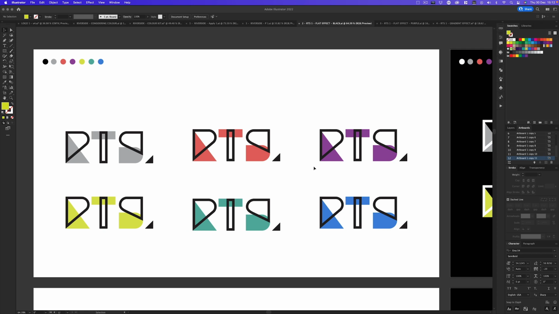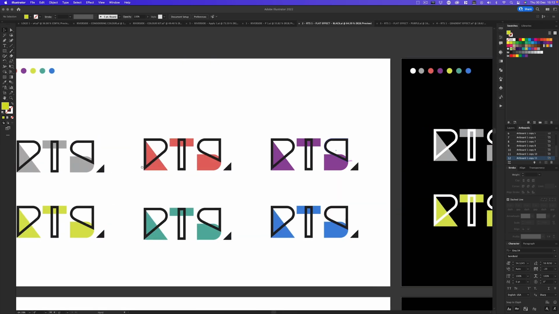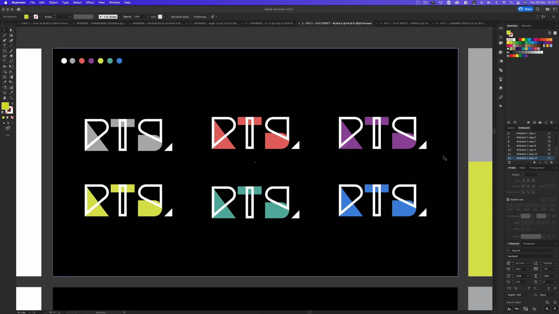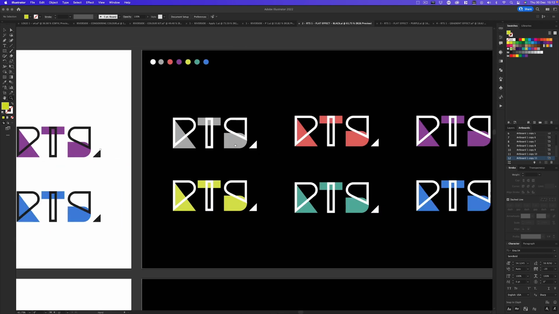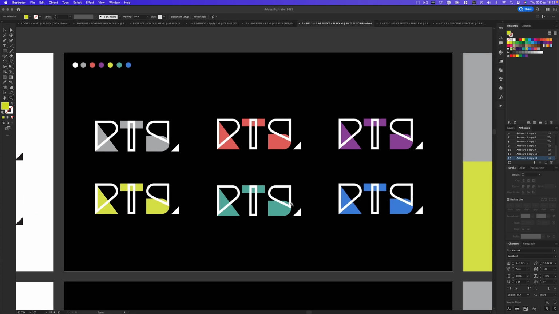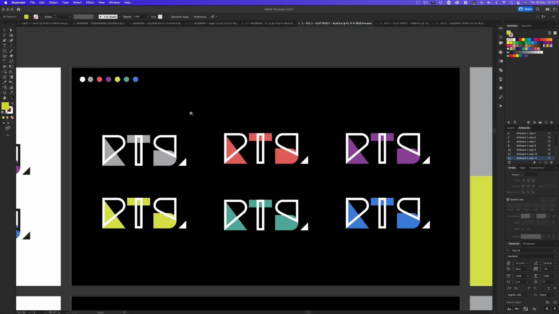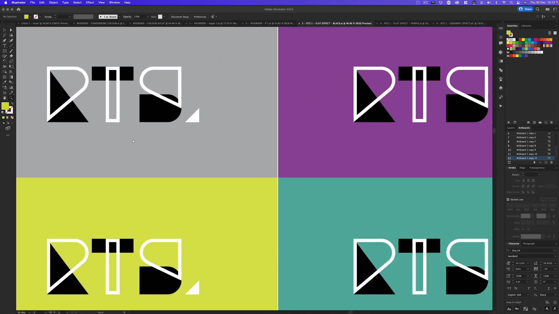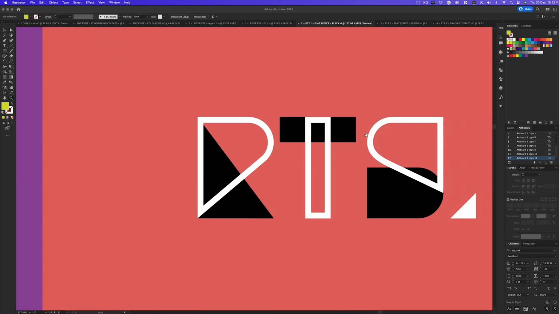So here I have a new document where I've brought my initial color selections over, and here you can see I'm just stress testing it and seeing how the logo could work on backgrounds. Initially I put the colors on white, but how do they look on background colors? So here I tested and explored how the colors would work on a black background, but I also like to take those colors which I've identified and see how they work as colored backgrounds. This may or may not be something I execute or necessarily present to the client, but at this early stage I always like to see how the colors could work in various combinations.